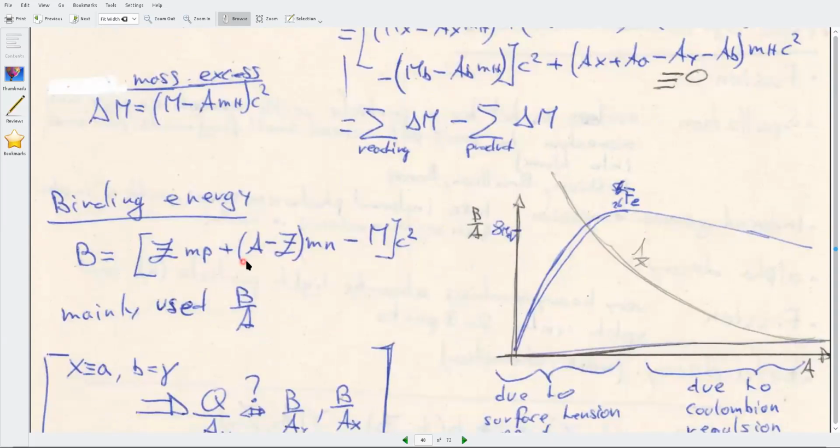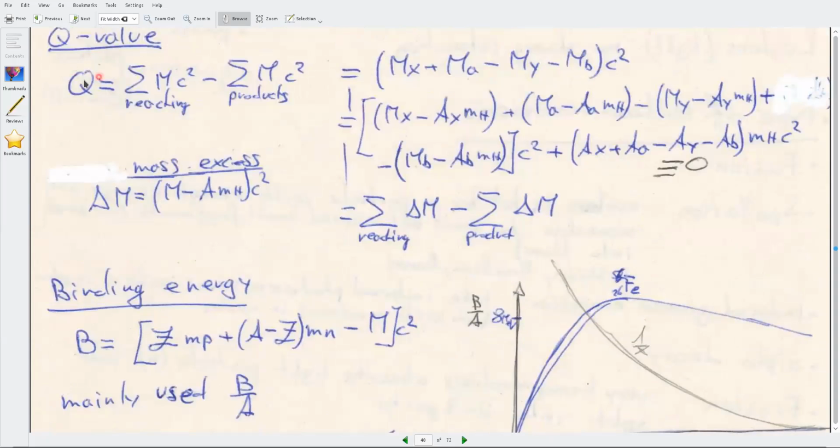That is the energy, like the Q value, because of the difference in rest mass, but where the reacting particles are the single nucleons taken singularly, and then as a product, the mass of the nucleus of the element we are considering. The binding energy, in fact, refers to a particular element. This is for a generic reaction; the binding energy is a property of the nucleus of each element.